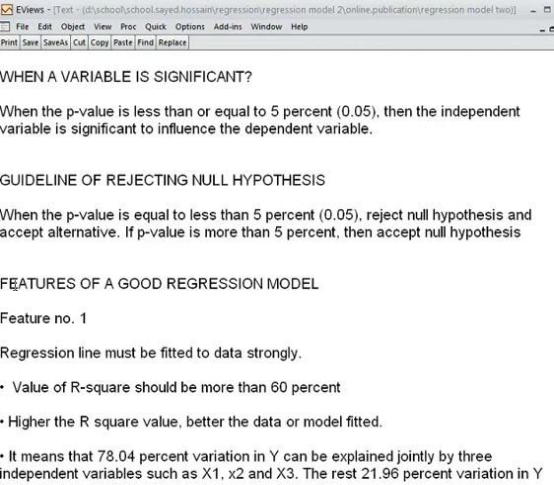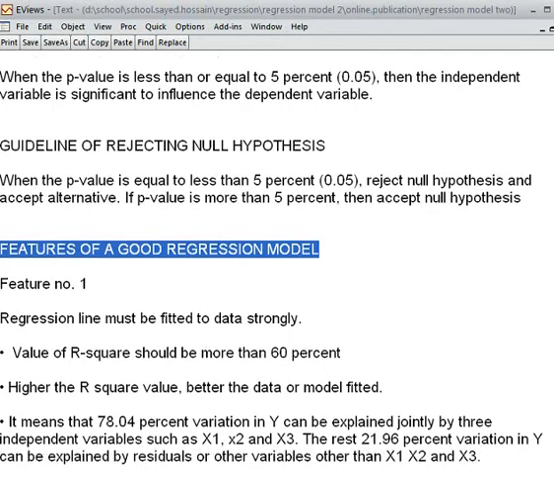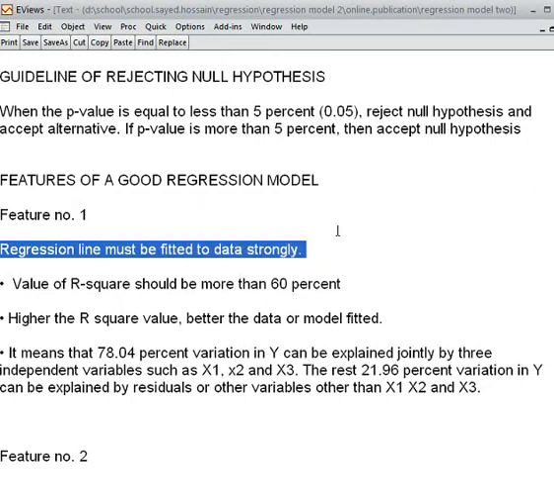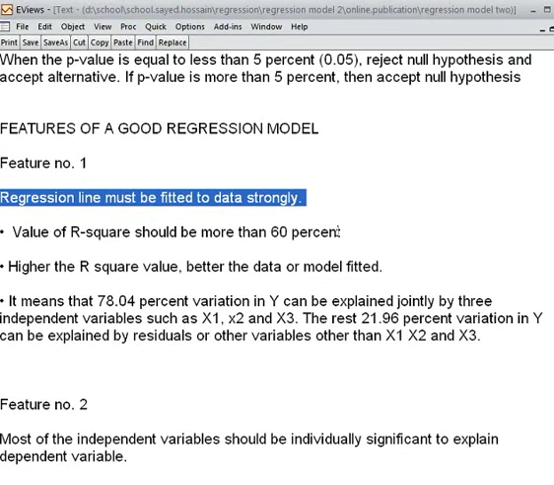Okay, then the second issue: what are the features of a good regression model? Feature number 1, the regression line must be fitted to data strongly. That means the data must be fitted strongly, or the model must be fitted strongly.